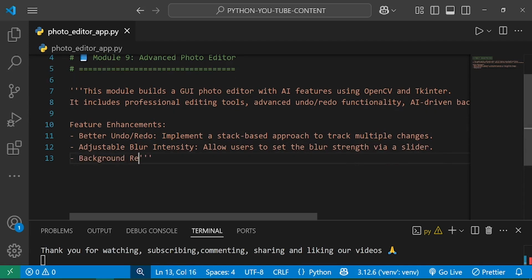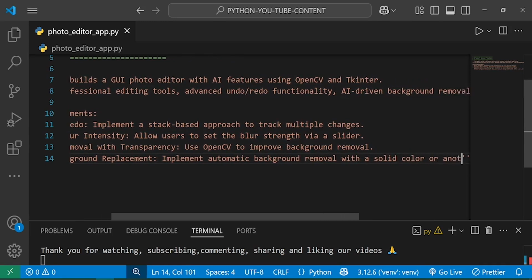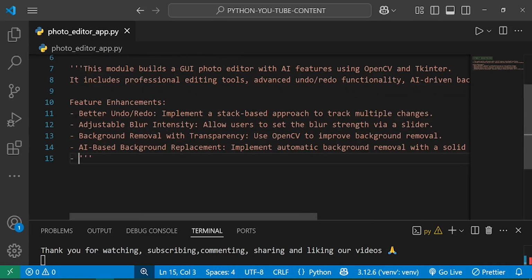It will also have background removal with transparency. So we will use OpenCV to implement the improvement of background removal, and it will also have AI-based background replacement, in which you will implement automatic background removal with a solid color or another image.